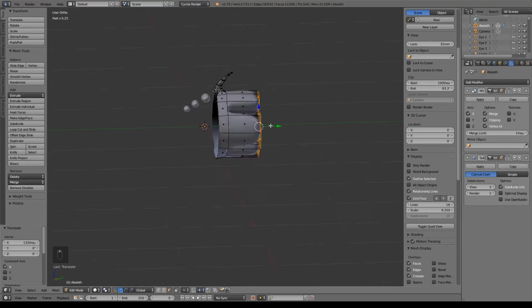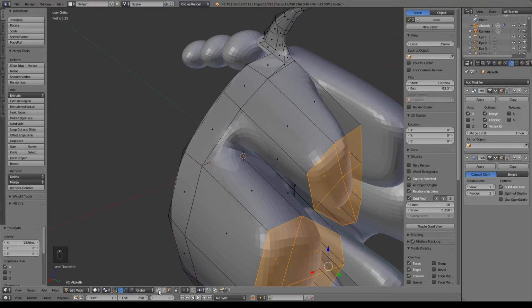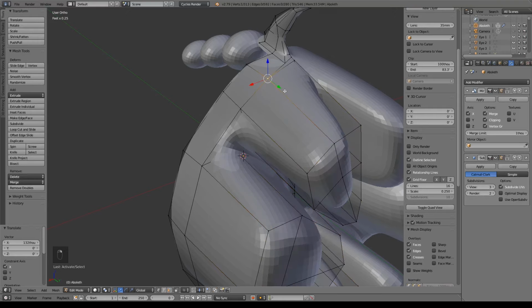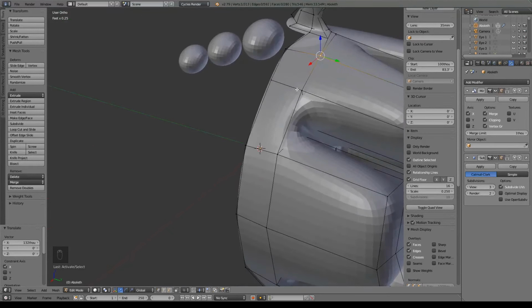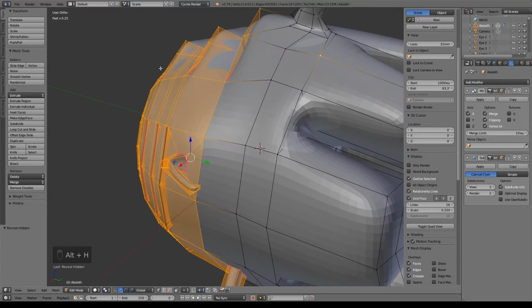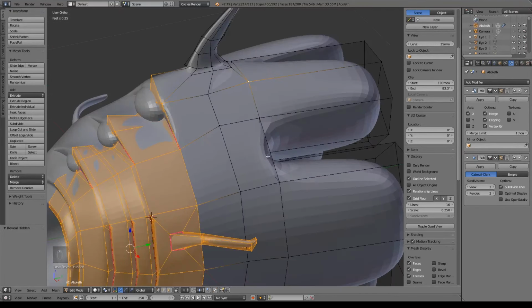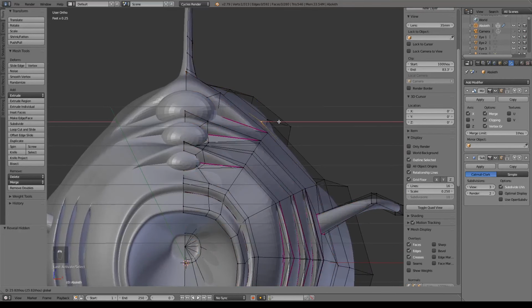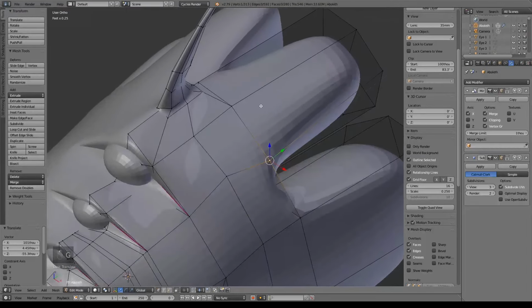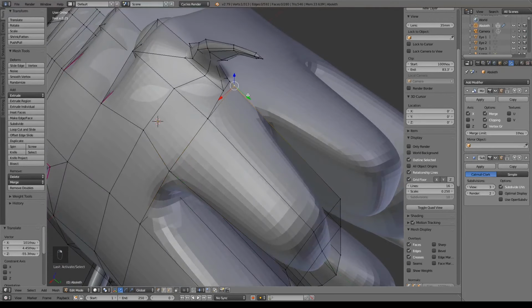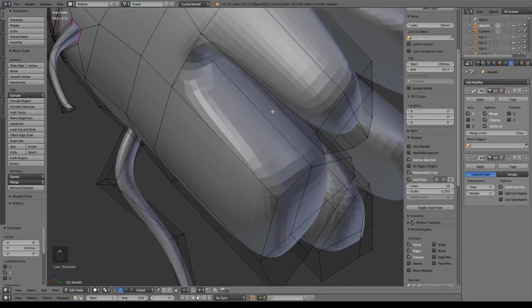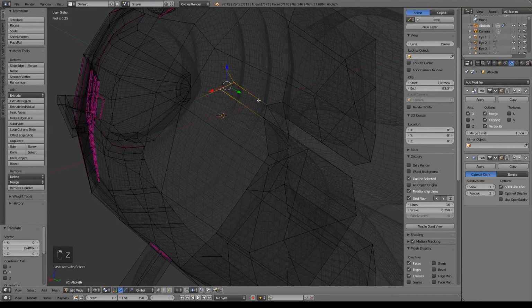So if we go back over here, we can kind of emulate that as well. So I'm going to switch back to vertex select mode. And actually, I'm going to do Alt-H to unhide this now that I have this back piece set up, so that way I can just look at everything. So now, I'm actually going to pull this out and down. And pull this back. Size these together a little bit closer.